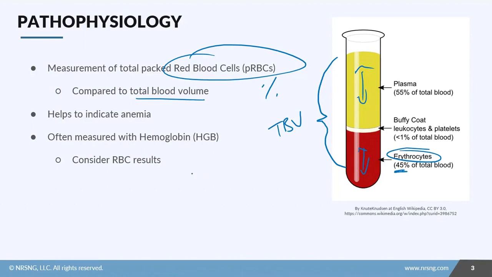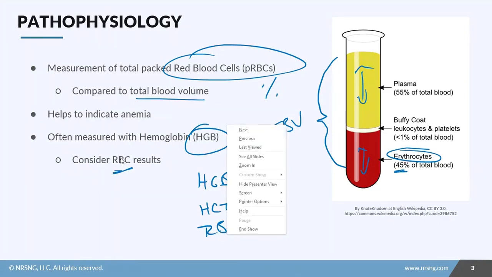So you'll also measure this with hemoglobin or your red blood cells. If you're looking at your red blood cell results and you see something's a little bit off, you can expect maybe your hemoglobin and your hematocrit to be off too. Your hemoglobin, your hematocrit, and your red blood cells are almost always measured together, so you can get an indication into those three. I definitely recommend that you check out the lessons on hemoglobin and red blood cells so that you can get a better understanding of how all three of these lab values play together.